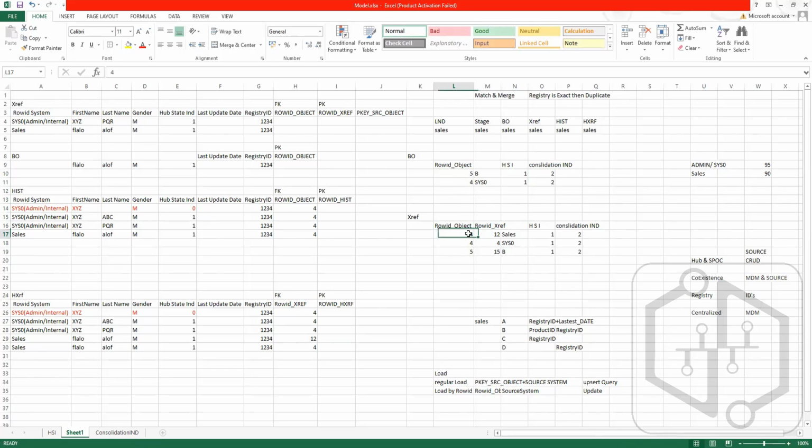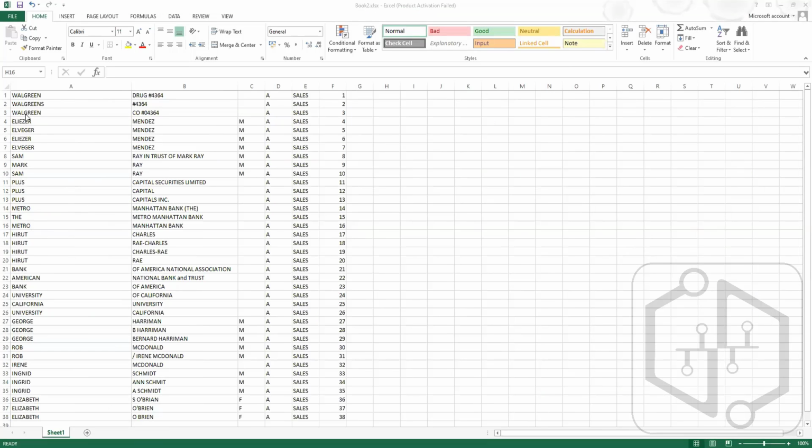Any row ID objects which are same in the cross reference, that means all those records are clubbed into a single record and all those records are duplicate, even though few data might be changed. This is a little bit of data from one particular source system.